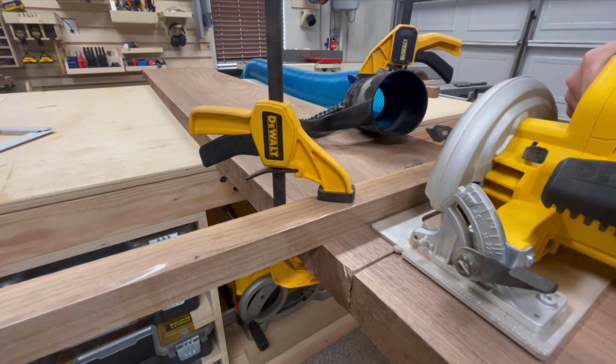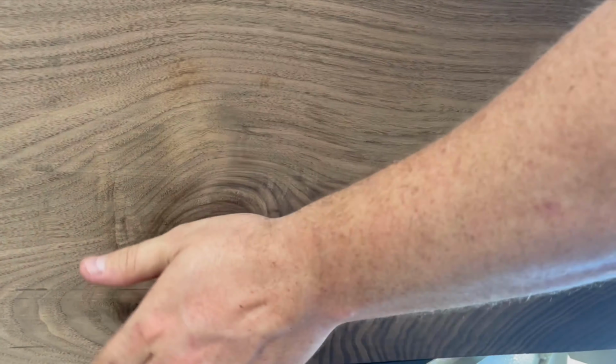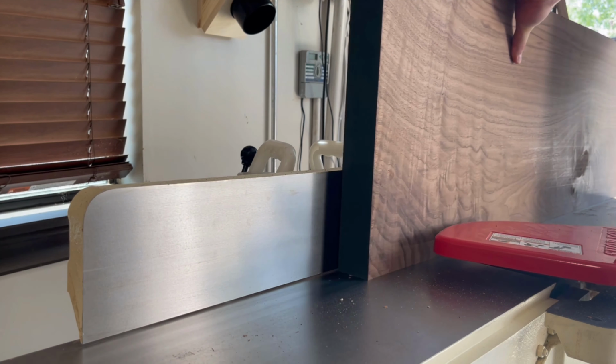With the slab cut to length, I went over to my jointer to put a nice clean edge on it, and I gotta say it was really awkward running this very tall slab up against the shorter fence of my jointer. Probably not the ideal use for something like this. I know that there's jigs out there that you can make that can create a fresh edge using a jointer sled for your table saw. That's probably what I should use, but I did end up getting it done, just wasn't the ideal choice.